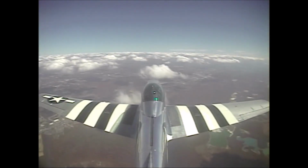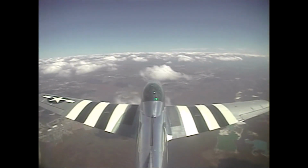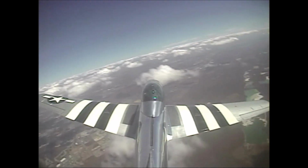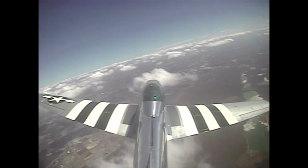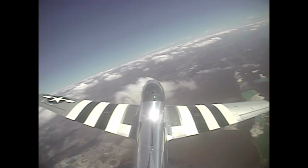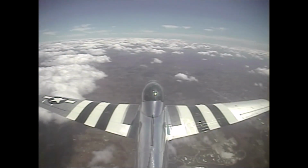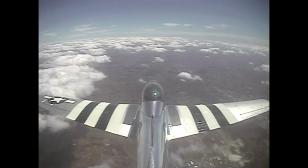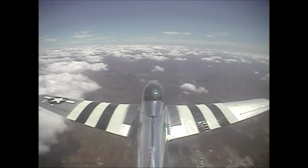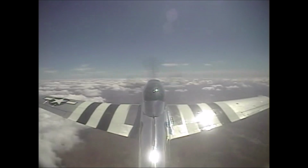All right, young man. We got to make a right turn. And we're going to go southbound from here. Notice how smoothly you're flying the airplane now. You're doing much better. 230 knots. 230. Almost there. Pull your nose up. Way up. Keep pulling. And while you're pulling, start rolling. Easy, easy, easy, easy.